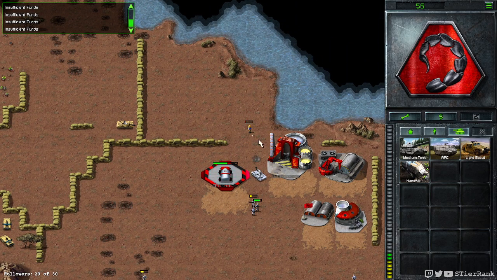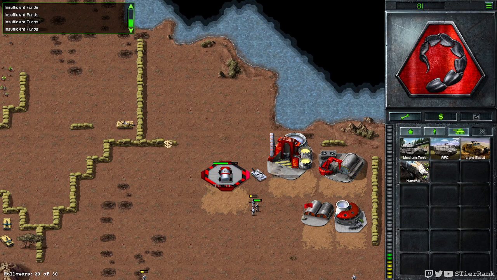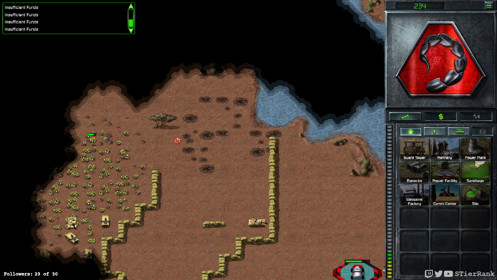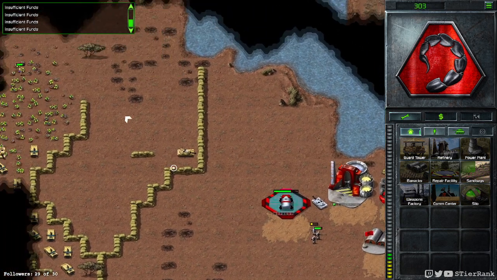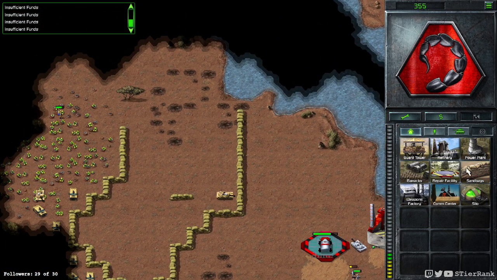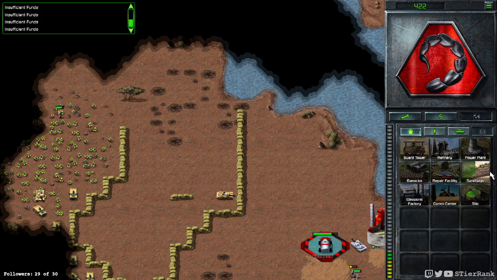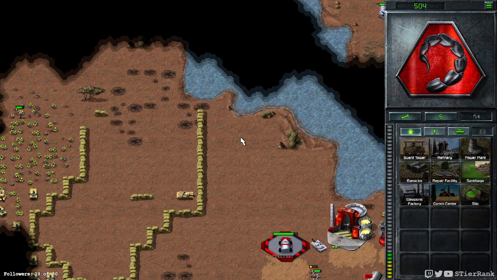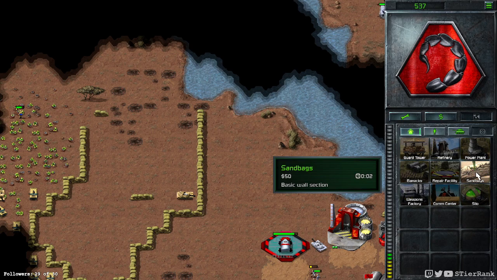Structure sold. Repairing. Okay, time to sandbag a little bit. Construction complete. If we can seclude this tank, we can attack.